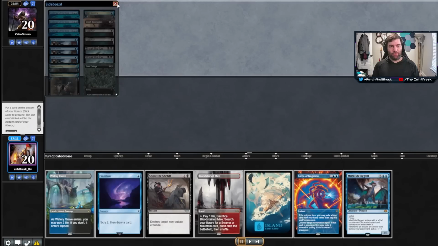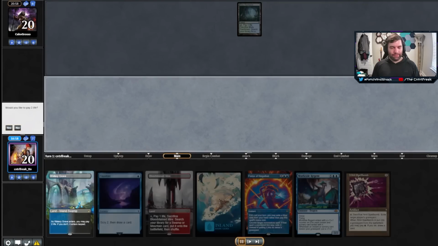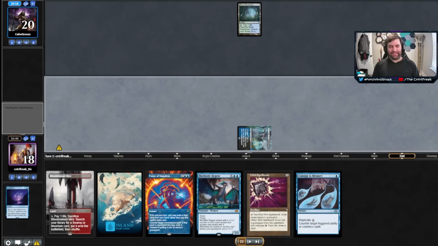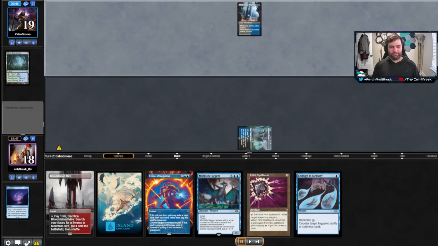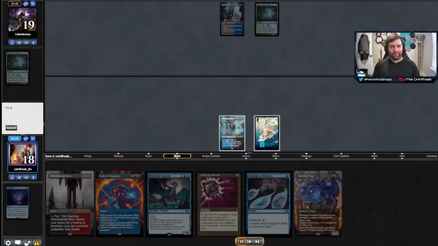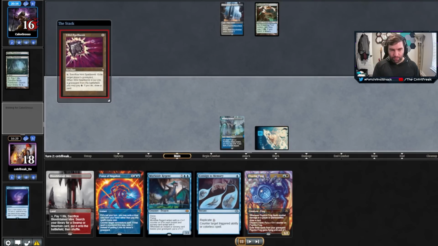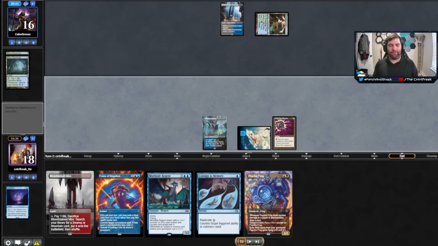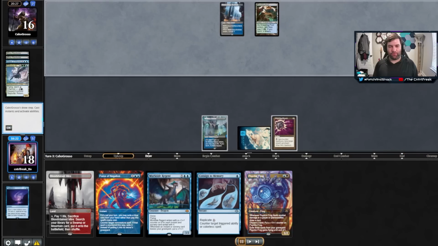This is game 2 against Living End. Boarding out a bunch of removal. Boarding in Mystical Dispute, Nihil Spellbomb. That seems to be the consensus in all these matches: board in Mystical Dispute, Nihil Spellbomb, and Consign to Memory because it hits Cascade triggers. Playing out Nihil Spellbomb here instead of the Frog so that I can have Consign and Force up.